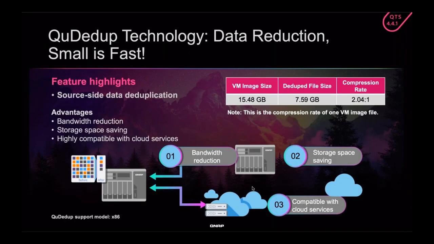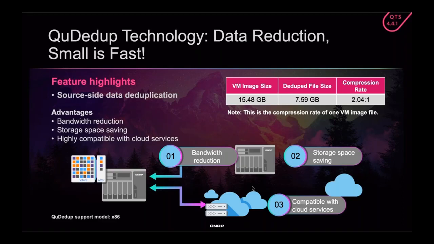So if you want to talk about our deduplication technology, it is block level data deduplication. And so it's not just that if you have 2 copies of the same file that's deduplicated, it's actually that if there are duplicate groups of blocks within a file, those blocks can be deduplicated. And that means even a single file can get smaller. It also means that if you have many similar files, most of the blocks within the different files can be deduplicated. So block level deduplication deduplicates much more effectively than file level deduplication.